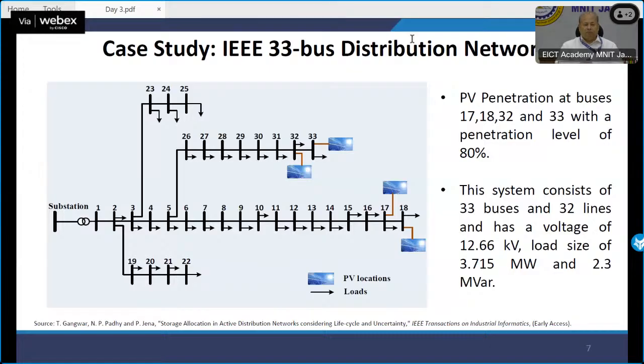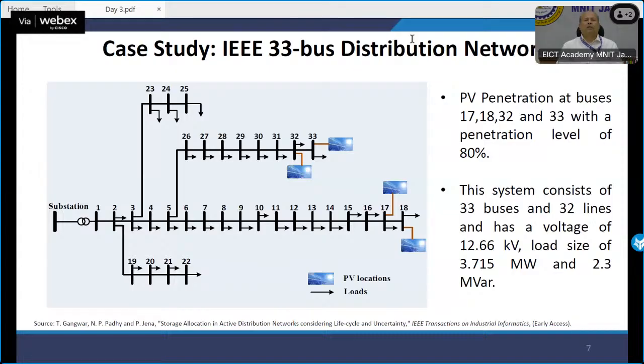Okay, so now we'll do a bit of analysis. Case study: IEEE 33 bus distribution network. All of you please see there is a substation and there are 33 different buses. This is almost a research work. You can experiment at your home or even with your collaborators, guides or friends. Very simple problem. I will give you the case study.